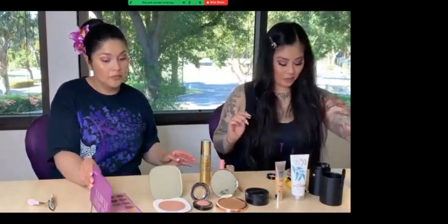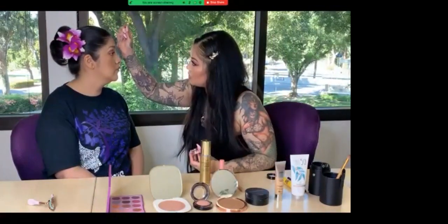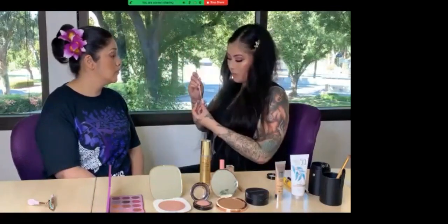So eyebrows are super important because they really frame your eyes and frame your face. And I know, for us Lupus Warriors, another challenge can be losing our hair. So sometimes our eyebrows will tend to get a little bit thinner. So with the brow product, this can help to really create more definition and get your eyebrows to be fuller and frame your face and your eyes nicely. So what I like to use is a brow pomade, and this is also from Makeup Revolution. So I'm just dabbing a very little amount of product. A little bit goes a long way.